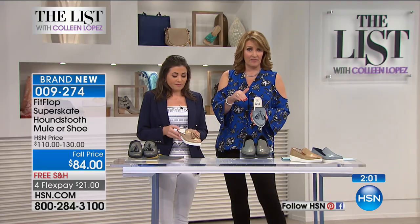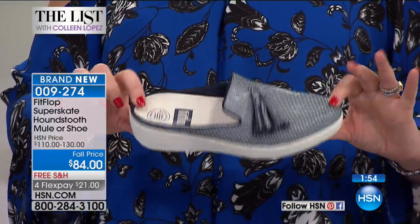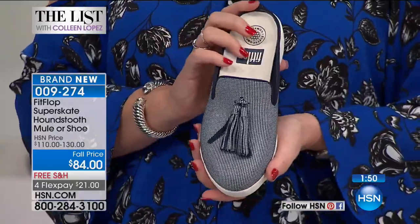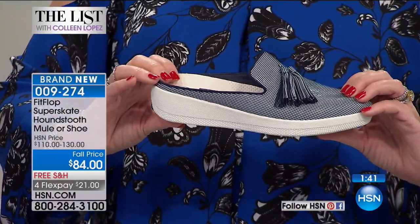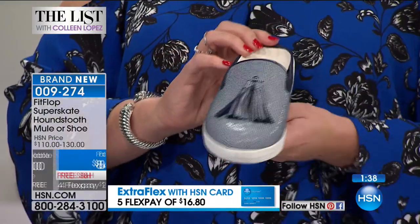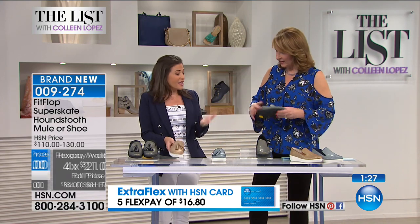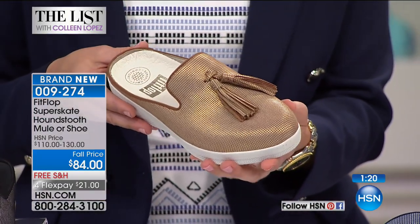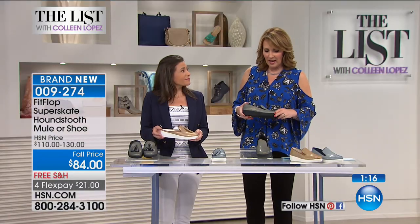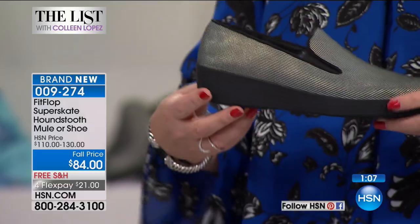We do not have a lot of this — just a few hundred in each choice. So if you want your choice, order now. I like that it cups your heel, gives you room in the toe box, and you have a really nice arch support, as Anne-Marie was describing. Style meets comfort — this is a true transition shoe because it's suede leather with that richness and it's super soft. The heel is one and a half inches high — just enough to give you a little bit of a lift, but you can last all day. If you have a lot of standing or walking to do, this is a great option.